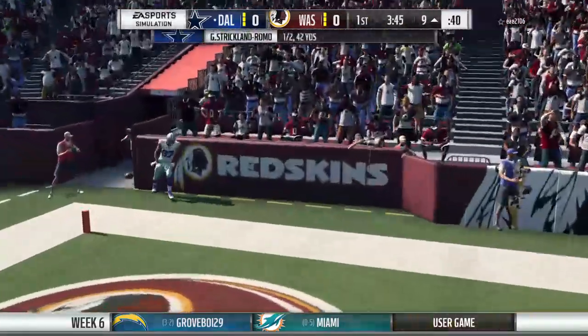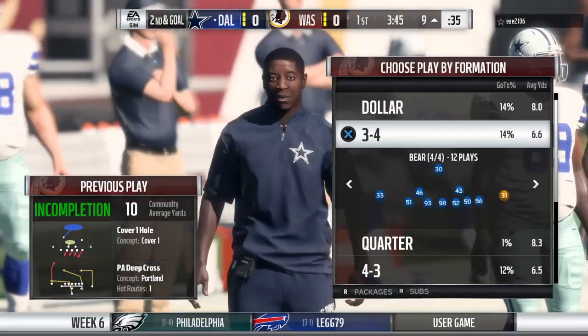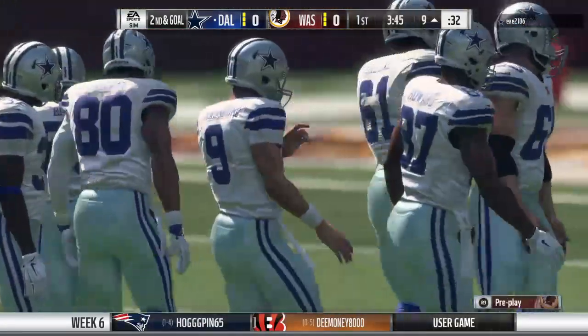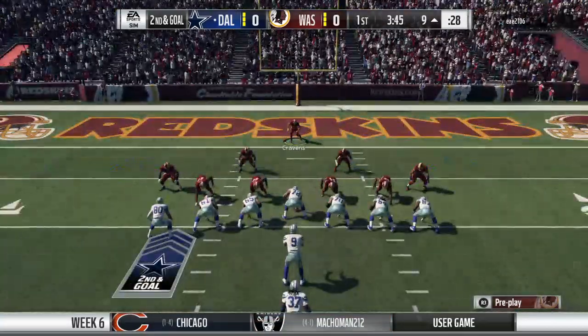And his throw's going to be incomplete. He was trying to find O.J. Howard, and now it's second down. You got to be precise with your throws, especially in this situation. You're inside the 10-yard line going into the end zone. But sometimes the emotion, the excitement, sometimes the decisions just aren't made very well because of that.